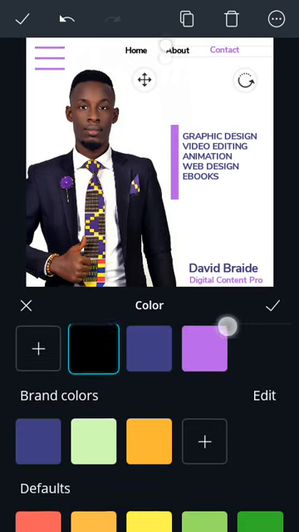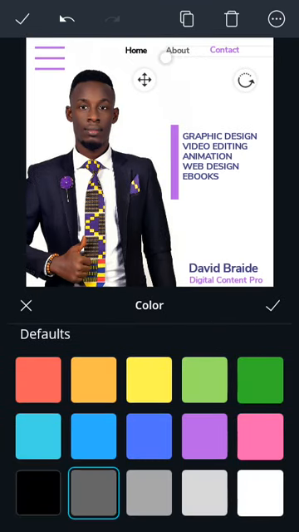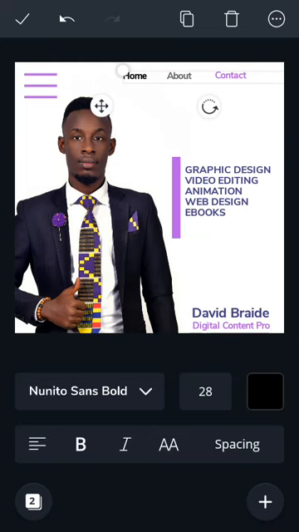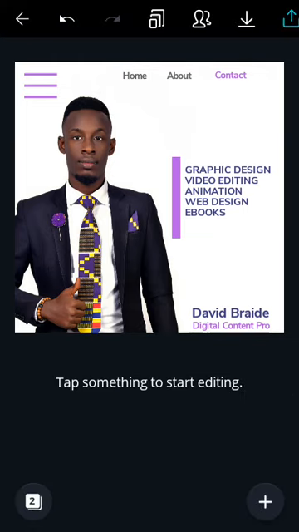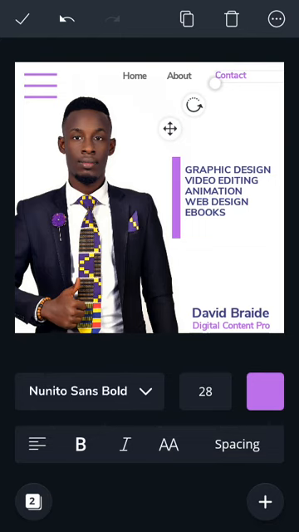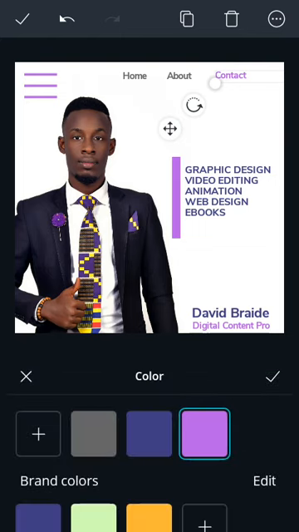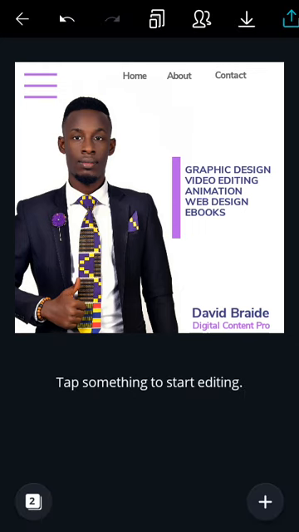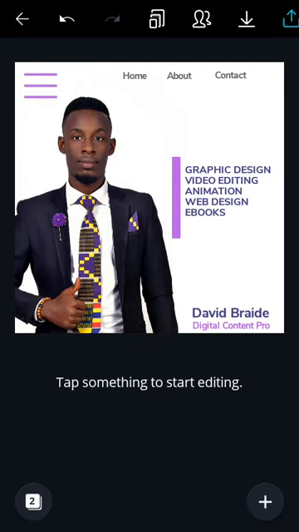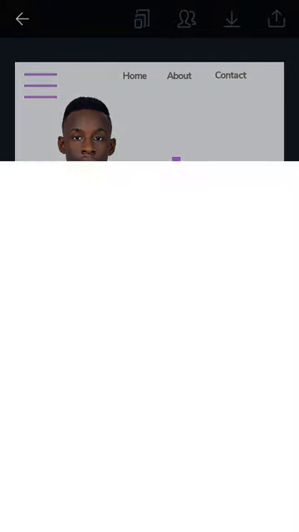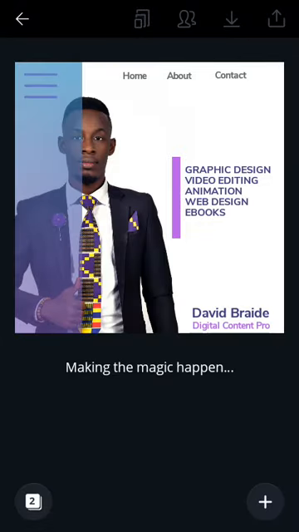Or if you don't want to use black, you can use ash. Sometimes you can just pick a color. Don't just play with the color. You must not use exactly black or exactly white. You can use off-white. I'll give you the color code for that. So how is this? Compare it to this. So that brings us to the end of coming up with a design concept. So what's the next thing now? Download, of course. And prepare it, and voila, we're done. Wow.